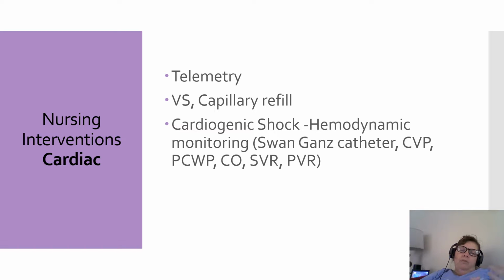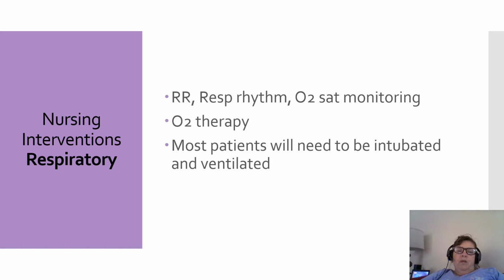Cardiac, the patient will be monitored. If they're in ICU, they'll be on the cardiac monitor, and likely they'll be in ICU. I'm going to do vital signs minimum every hour, sometimes every 15 minutes. I'm going to assess capillary refill. For cardiogenic shock or even septic shock, they may put in a pulmonary artery catheter, and then my job is to monitor that. Swan-Ganz is the other name for pulmonary artery catheter, and I'm going to monitor those readings.